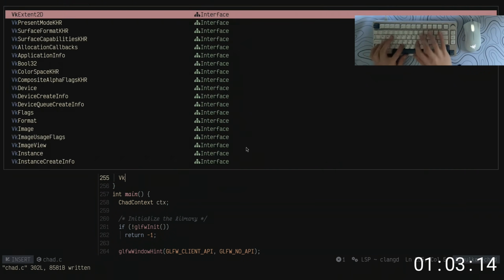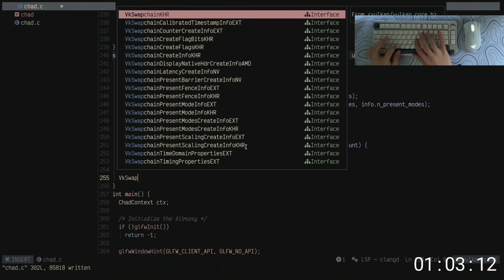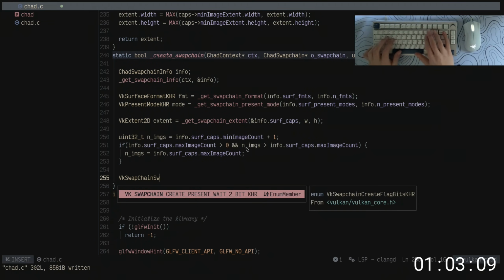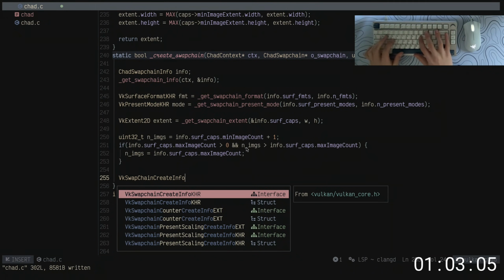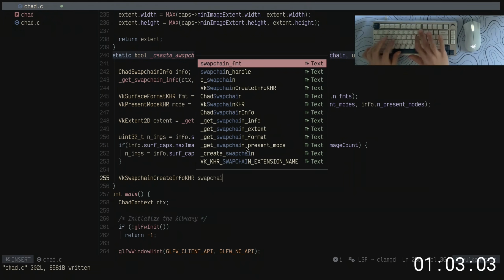So that's how we check how many swap chain images we want. Then we need a VkSwapchainCreateInfoKHR. I think KHR, yes. KHR swap chain info.